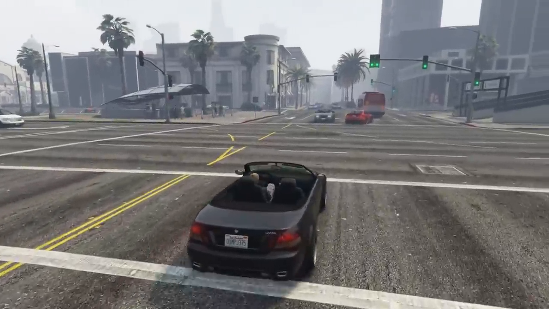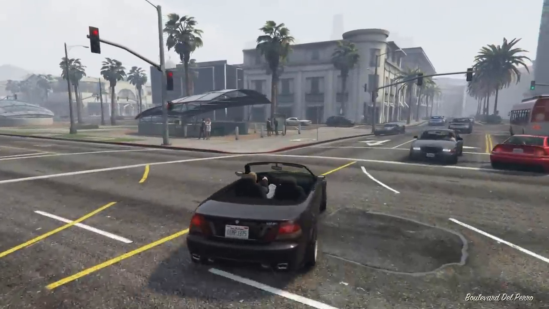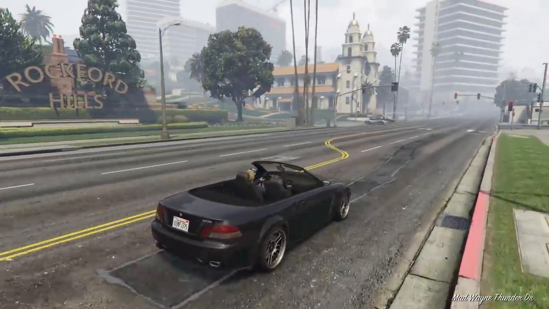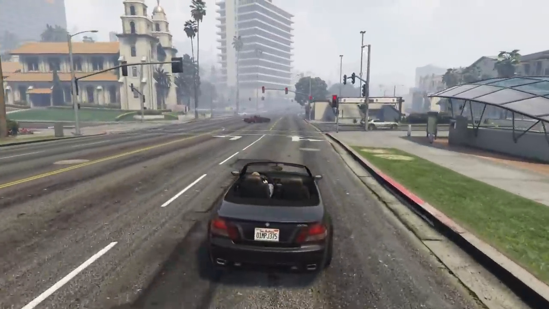At the moment, I can't see a vehicle here. Can't see the vehicle that I'm looking for. I can see lots of vehicles. Where is the car that I am looking for?